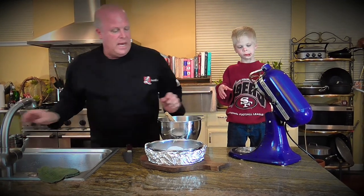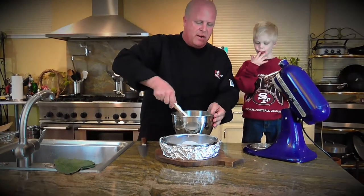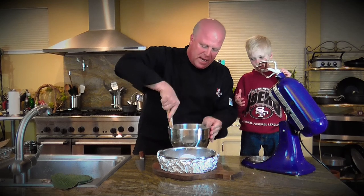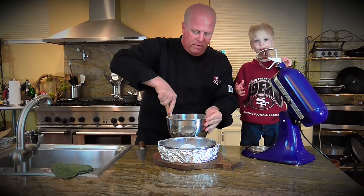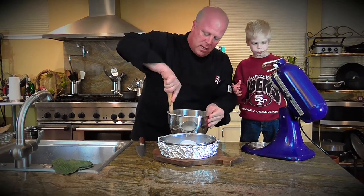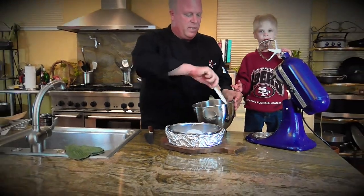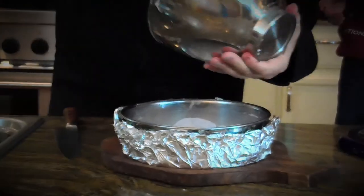Alrighty. And then we're just gonna fold that in. So remember, with folding, you're gonna go down, up, and turn. You don't wanna beat this in, we're just going to quickly and lightly fold it in to our batter. So it's like that. And then we're going to put that into our cake pan or our springform pan.